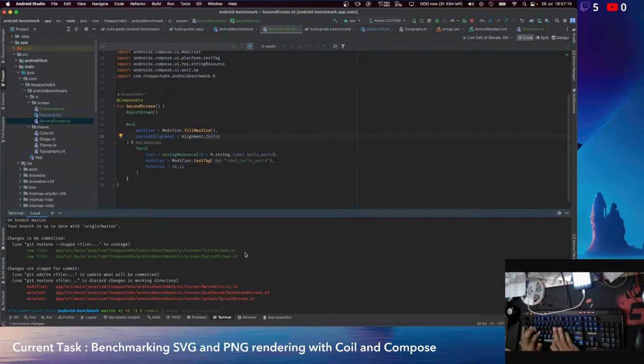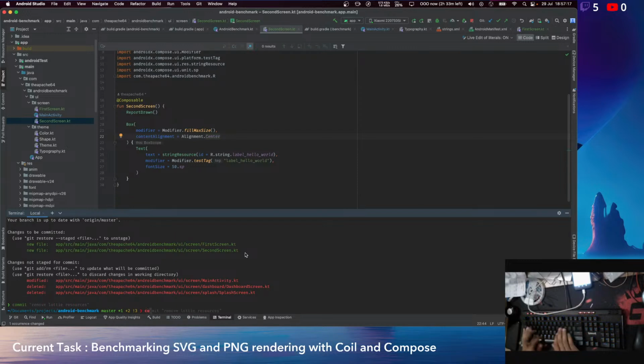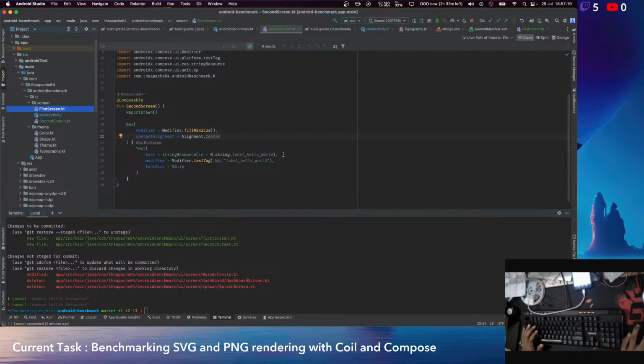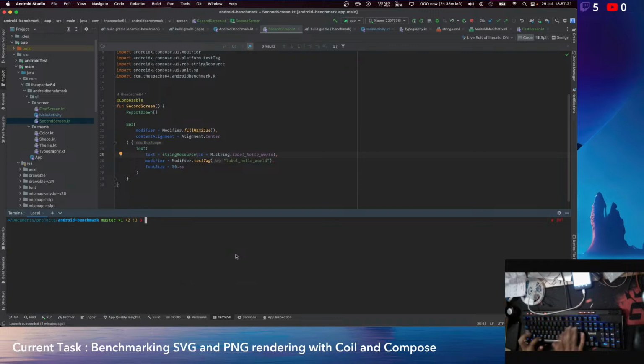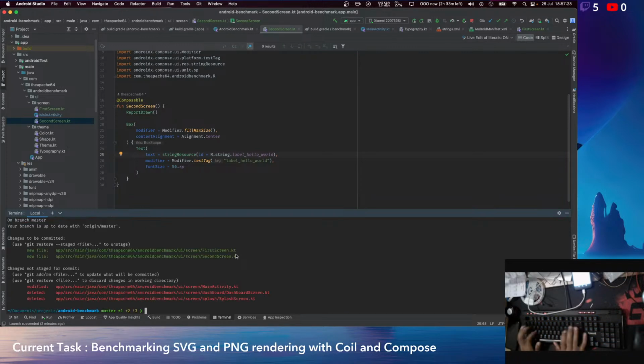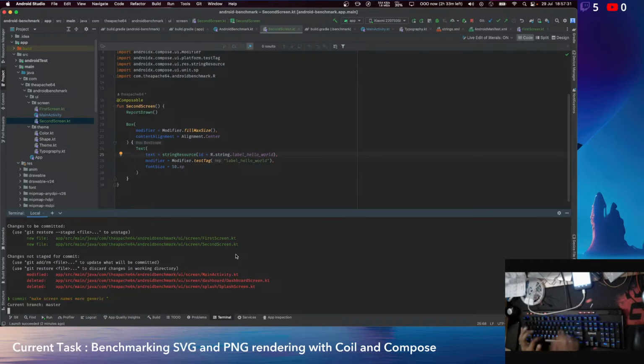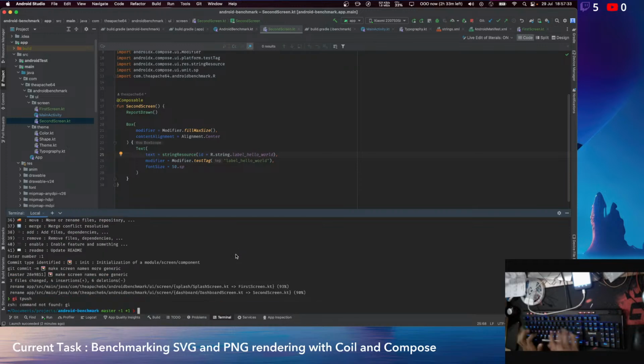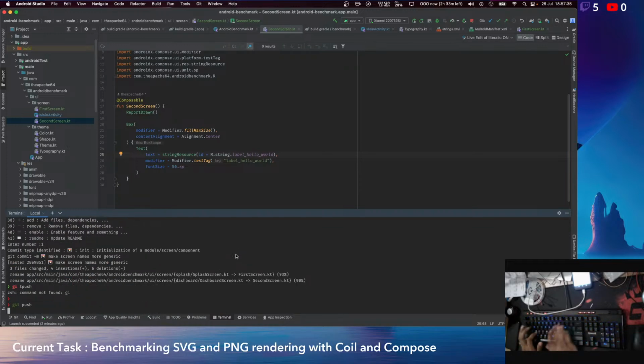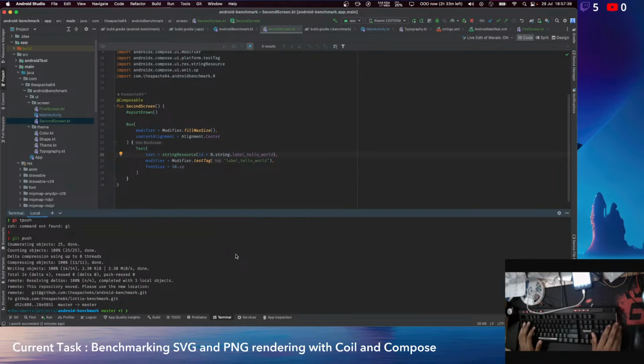And this code, I think we shouldn't amend this. We have to commit this with a meaningful message. What did we do? We removed, make screen names more generic. Yes, it should be fine.